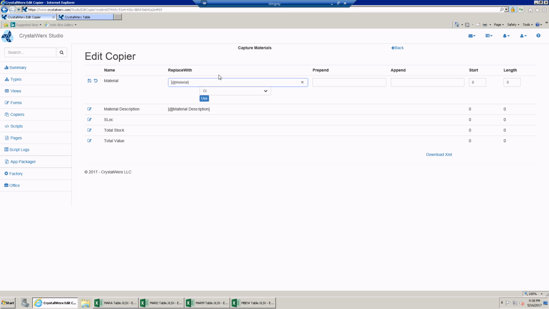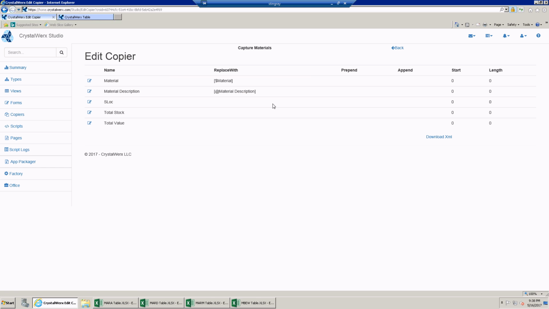So where we can change that behavior is by changing this token right here. This @ symbol means take the value from the source table. But what we're going to do now is change it to say just use the value that's in the destination table right now by changing that to a $ sign. That basically will change the merge so that it doesn't expand it all the way out. It just leaves it the same number of 4 rows. That copier is ready to use.